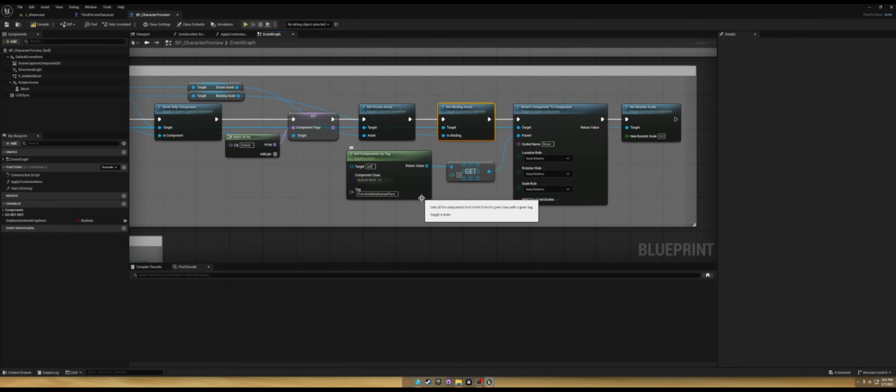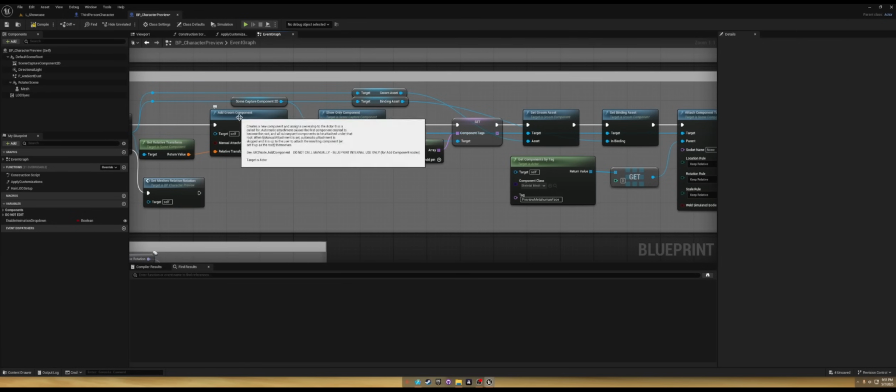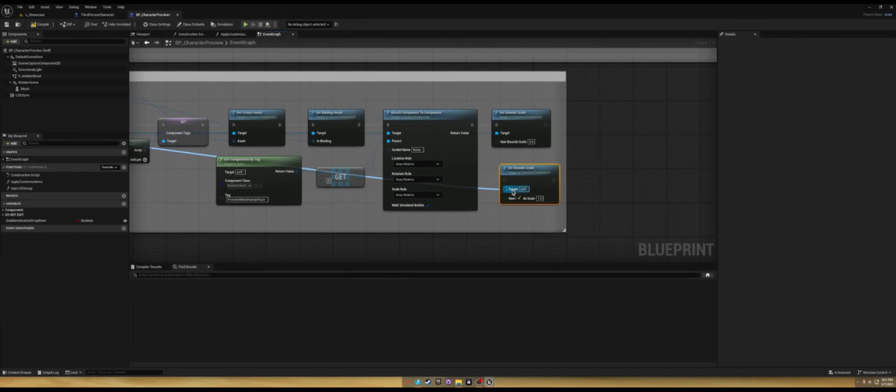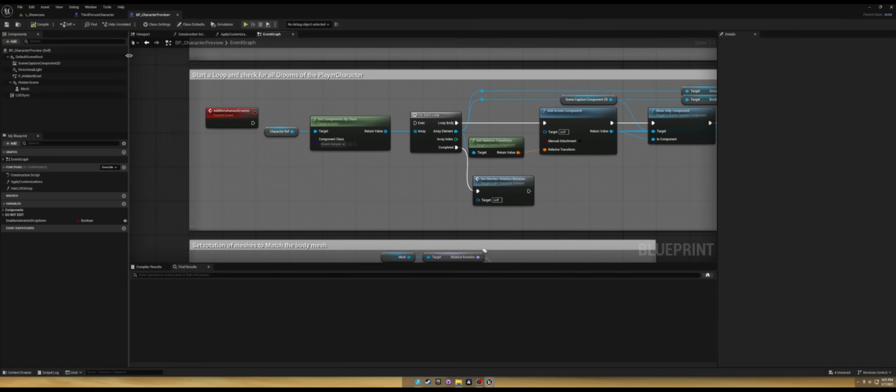And that'd be essential. And if for some reason you don't have the set bound scale, just do the set bound scale and drag it off of this add groom component and set this to 5 and add it to the end. And then that's it. Your Metahuman stuff should be working perfectly fine.